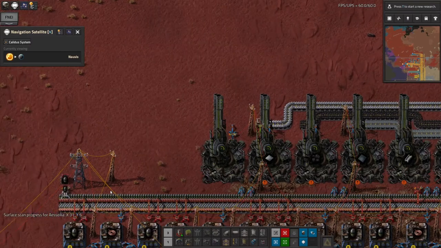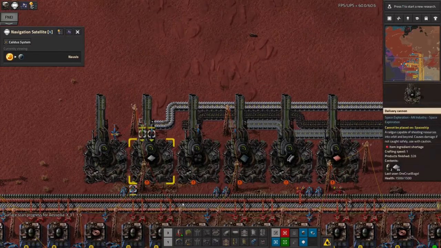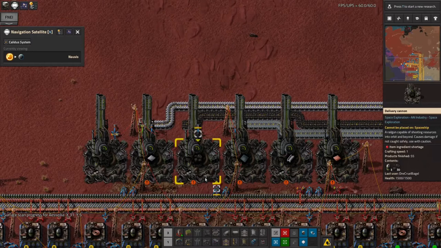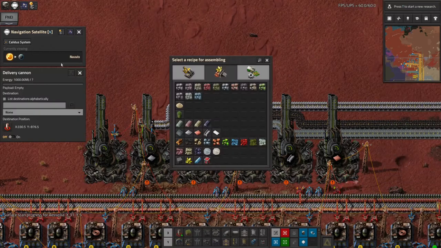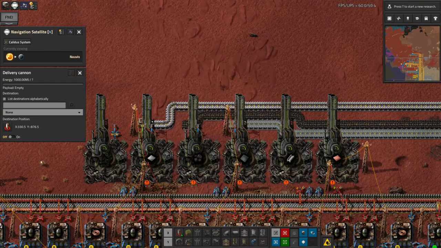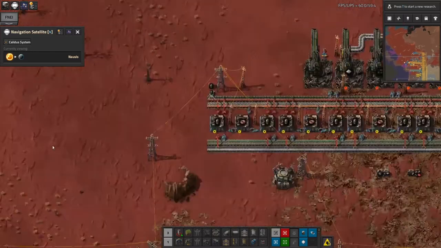I'll have a bit of a think about that, because it feels quite neat having this sort of depot in the middle that does all the shipping. But on the flip side, it's also slightly wasteful in resources. So I'm not entirely decided, to be honest. If there was a way I could use the circuit network to change where the delivery cannon fired to, that'd be quite nice, but I suspect that'd be extremely complicated.